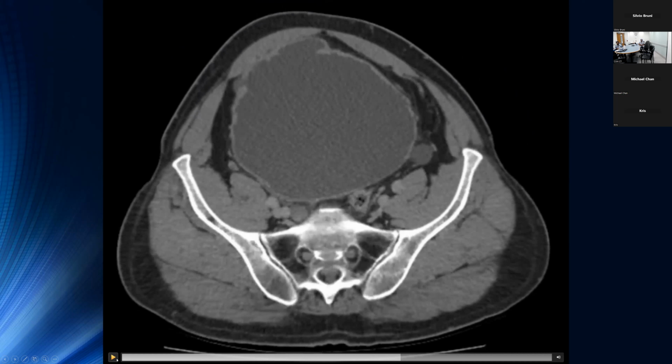So in this case, you can see this big dilated distended urinary bladder, lobulated contour related to all these little diverticula. So this is chronic urinary retention, and that's probably what's causing this upstream hydronephrosis as well.